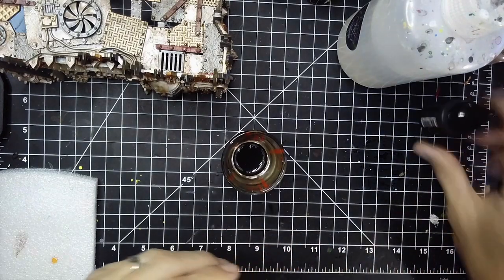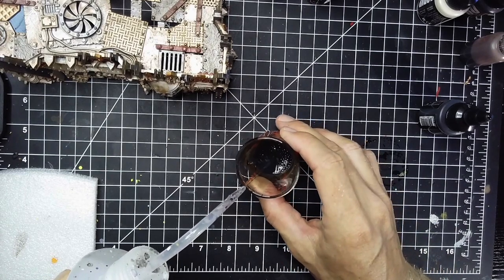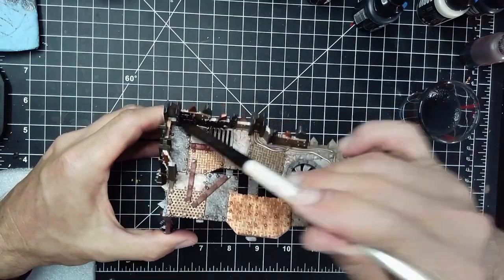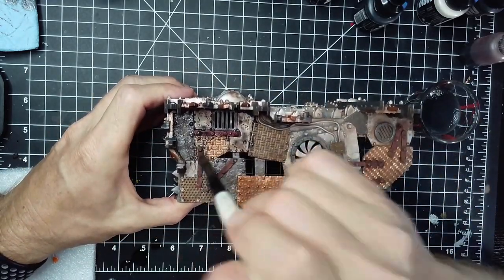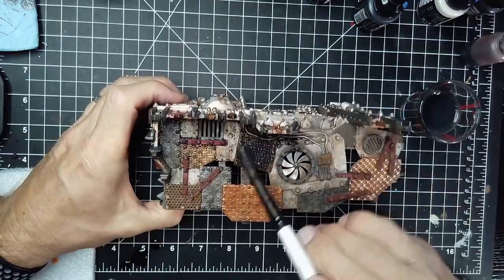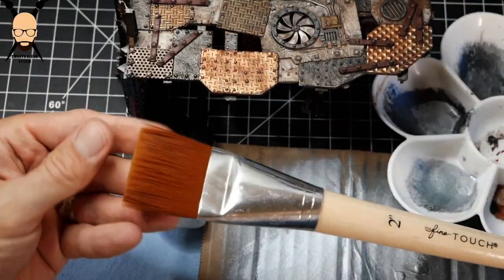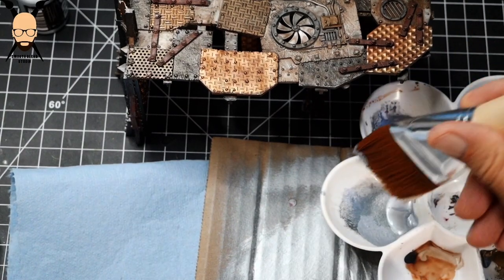So this is just a cold black — you can use any black with a lot of water. We're just making a very thin acrylic wash. You may want to concentrate it around the edges where the metal plates are raised, so where two plates meet there would be a shadow there. Also where the upright or taller portion of the wall meets the top platform — kind of in there. So just all over.